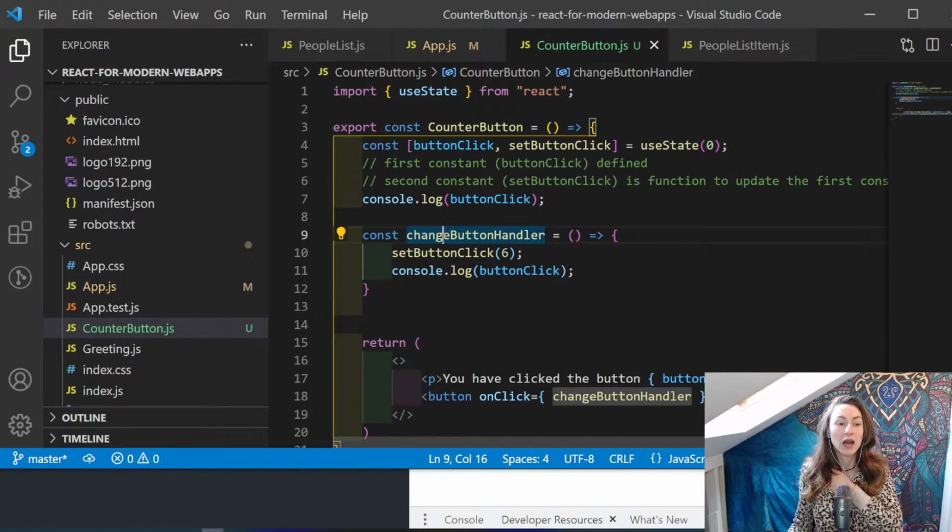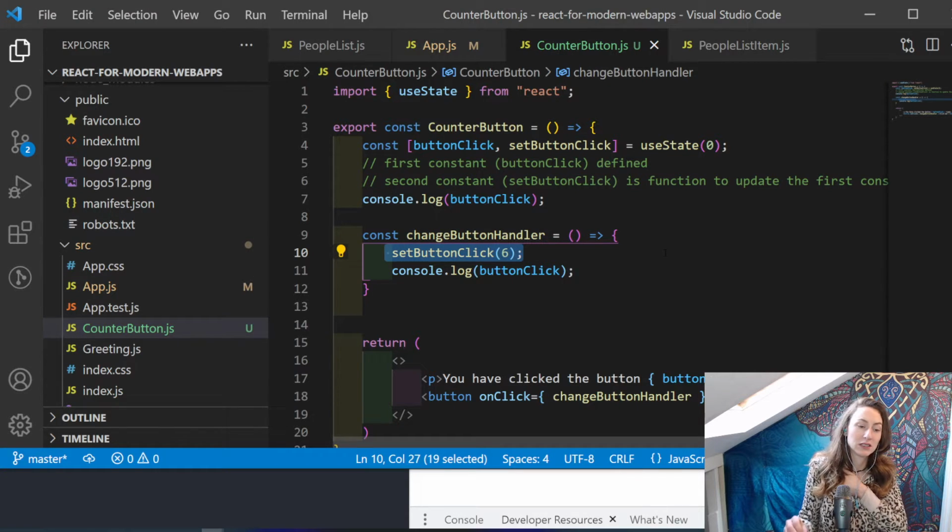Then it runs this function, and that's where it sets it to 6, which is why we see the 6 then. On every subsequent click, we don't get an increased value. We'll do that now, so that when we click the button, it will actually increment. But that's enough of a tangent.